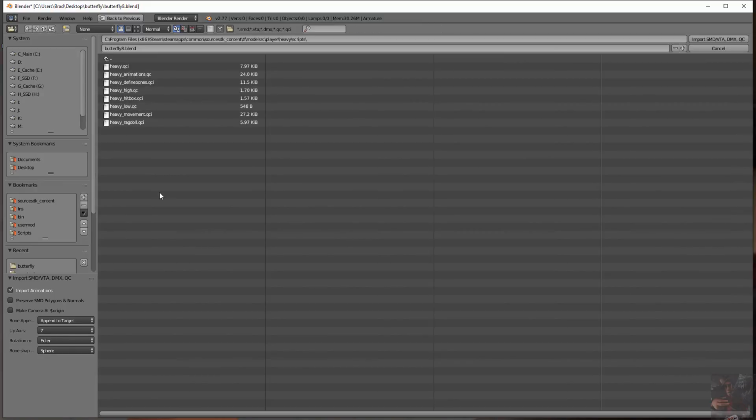If I wanted to compile the game HWM model, okay, I would select heavy high QC. And as soon as I click on import, it would piece together all the reference materials, all the animations, and bring it into Blender for me.